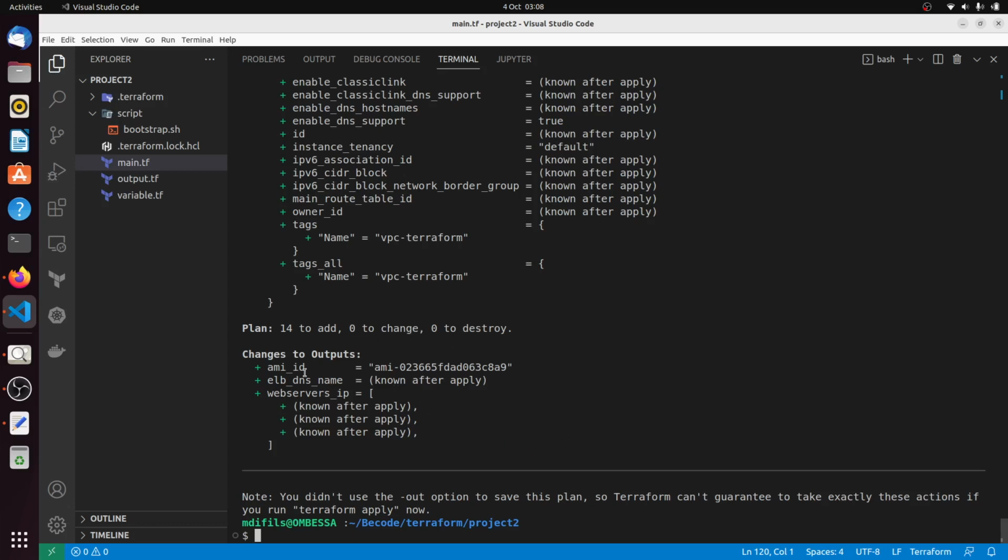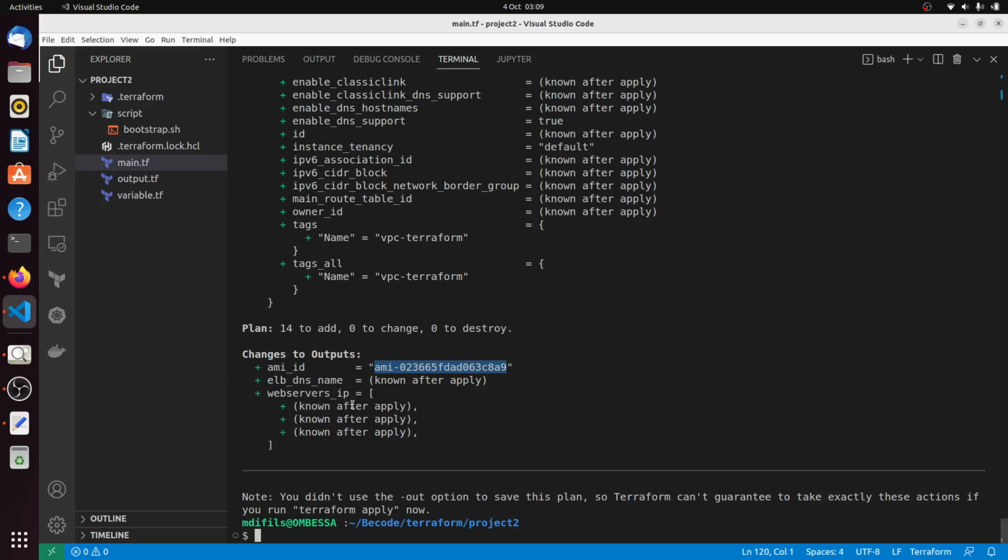For example, for the AMI, we already have it, because it's not creating, it just grabs the information. So we have, for example, this AMI. And for the load balancer DNS, we don't know yet, because it has to be created first.